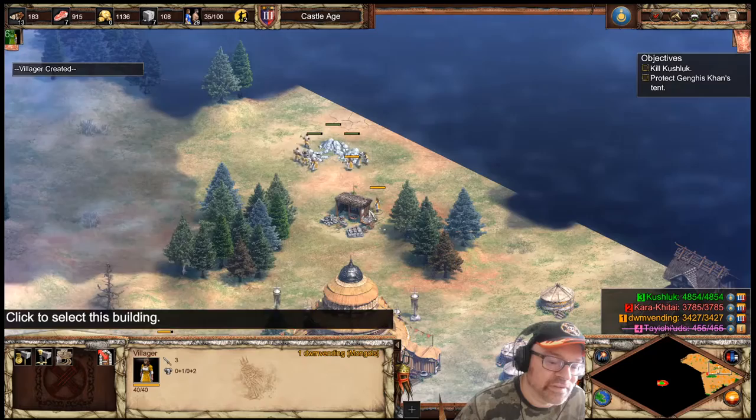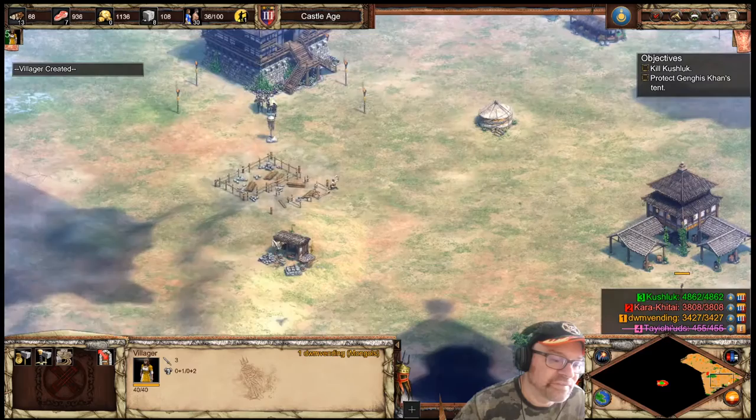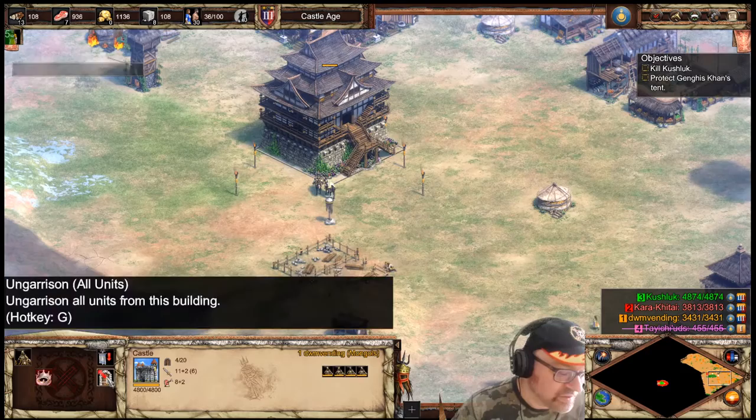Alright. Let's make a stables. But you can see we're not doing a bad job. Basically powering up, so let's kind of mess with a few fools.